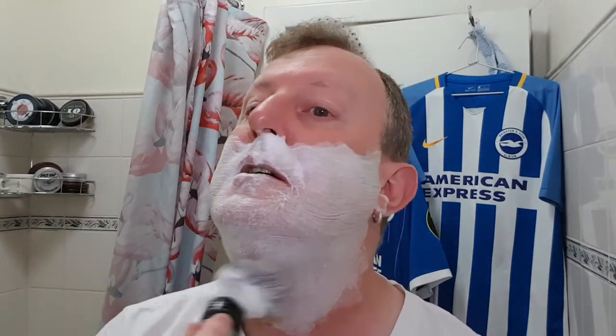This stuff smells great. So the first pass was really good. As I said, these blades are excellent, these Aristocrat blades. And if I was in a hurry to get somewhere, that first pass would have been enough. Without doubt. God, this is a good lather. If Finland smells like this, I want to go. Well, not that we can go anywhere at the moment, but it's a nice thought.